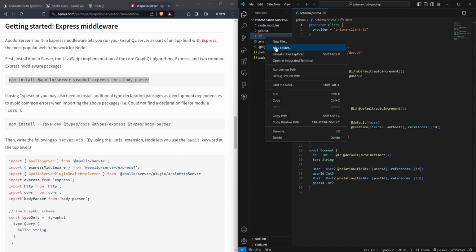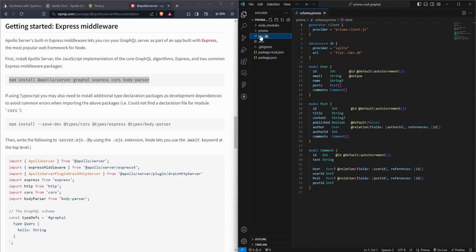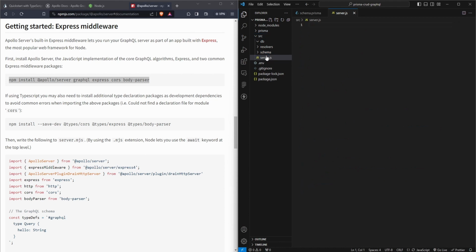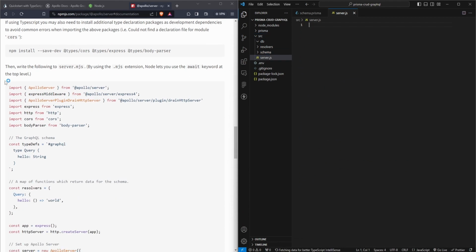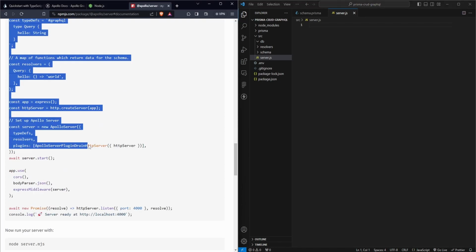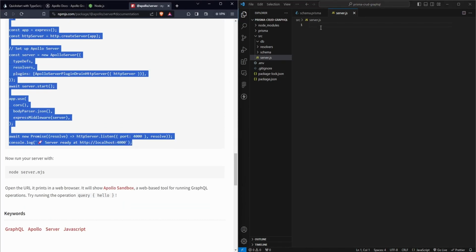We will have there a db folder, a resolvers folder. What else? For GraphQL we will need a schema folder, and inside the src we will have the server.